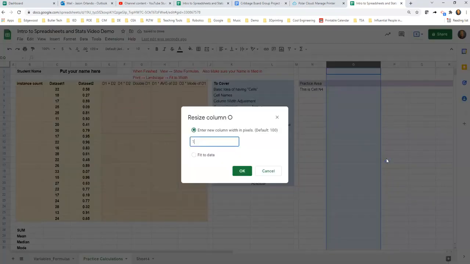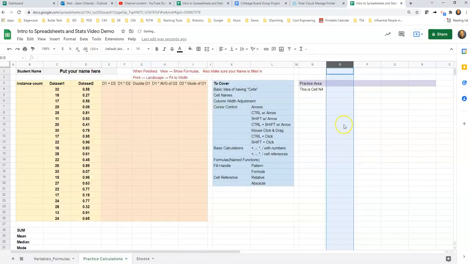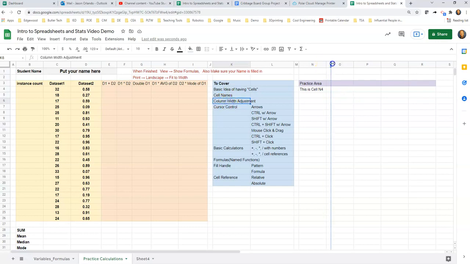It might be hard to manually move them around with your cursor. They might visually look the same, but they may not be exactly the same. Okay, so if you want to be precise, that's a great way. So there you go. You've now named cells, or at least seen what their names are, and seen how to adjust column widths.